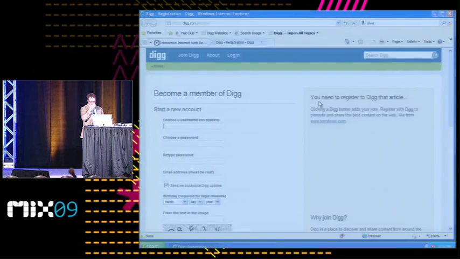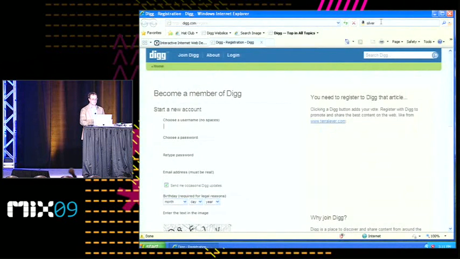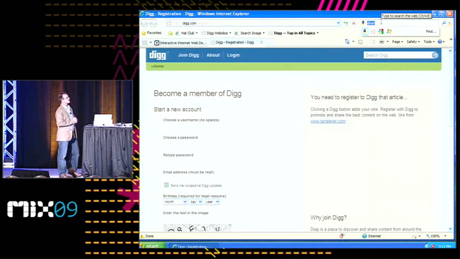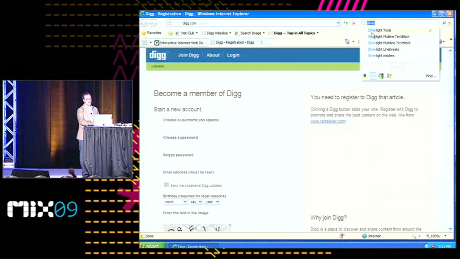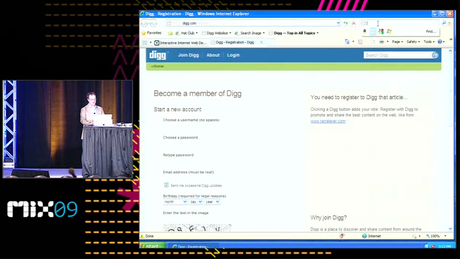And I just want to talk a little bit about how the data gets presented. So up here in IE8, I go up to my search bar, and you can see that I have a Digg icon. So when I defined my XML manifest, and that XML manifest allowed me to add the search provider to IE8, I specified what that icon was. Once I click on that favorite icon, I'm now targeting my selective search just to Digg.